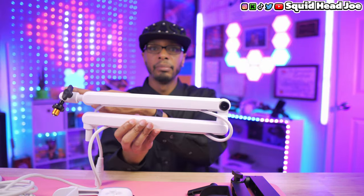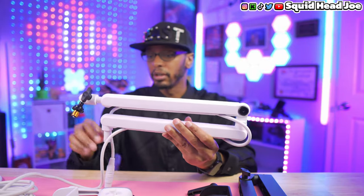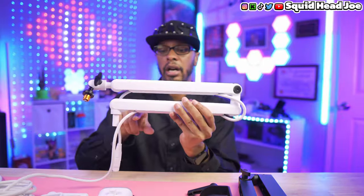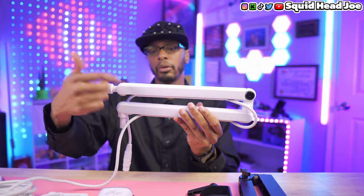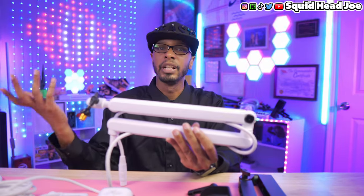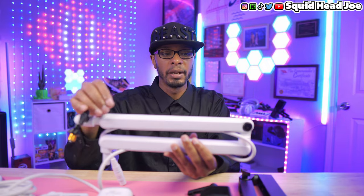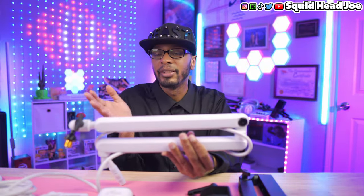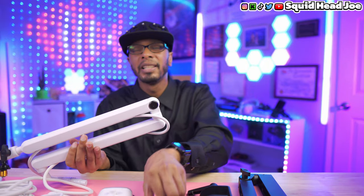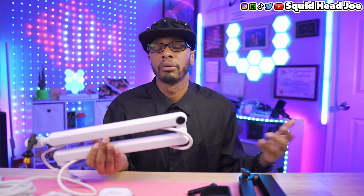With the Fine Fine, even if you pull the XLR cable, the casing won't pop off — you have to slide it back deliberately to access the cable, which is ingenious. The cable orientation runs underneath the arm and comes up at the end to connect to your microphone, which is a cleaner look. Once you put the cable in, you're never really going to remove it, so the Elgato's magnetic pop-off is kind of a gimmick you only appreciate once, especially if the cable keeps randomly popping off.